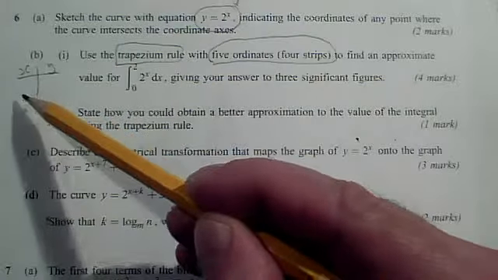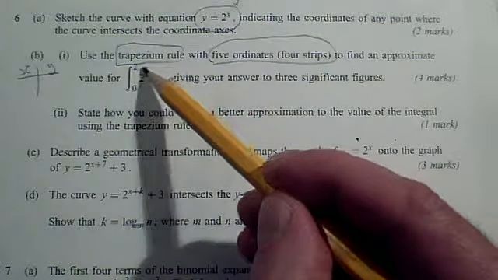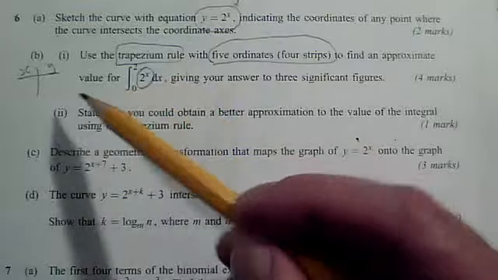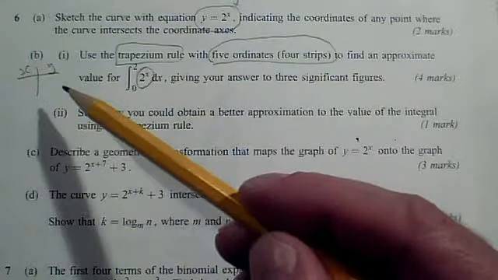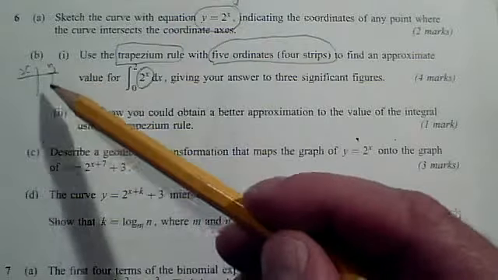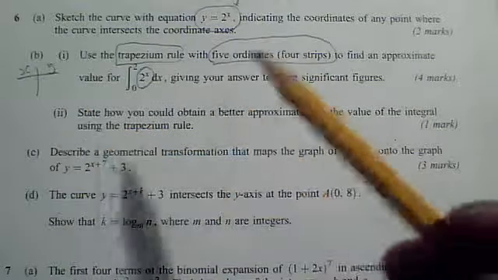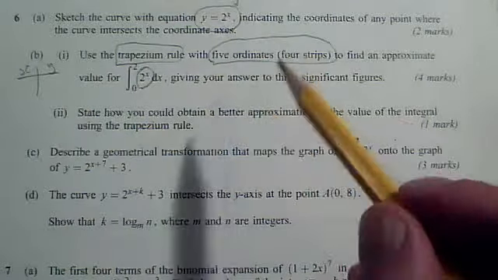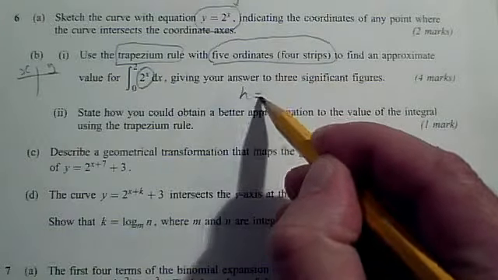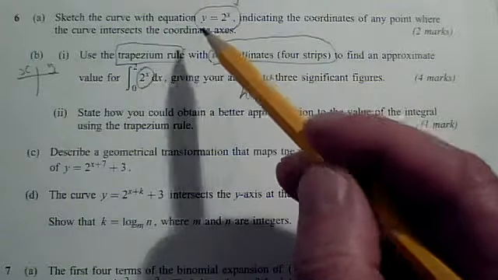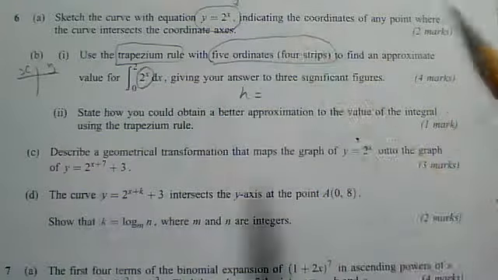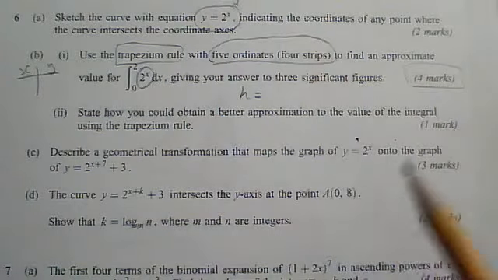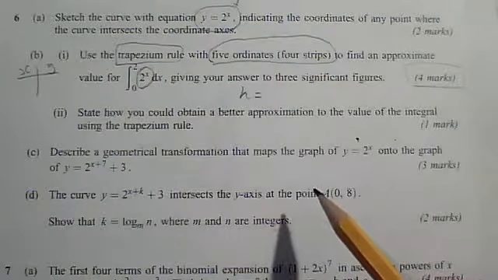And then for each x coordinate you work out the corresponding y coordinate using this formula, and enter those values into the y column. And then you have to remember the recipe for what to do with your y values. You need to work out the width of the strips. That's the h value you use in the formula. You either use page 8 of the formula book or the method of setting it out you used in your notes. And this should always be 4 easy marks for the trapezium rule.